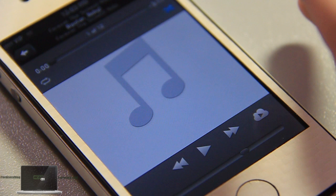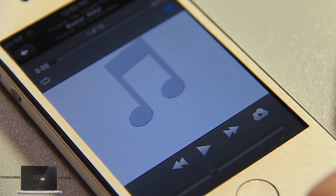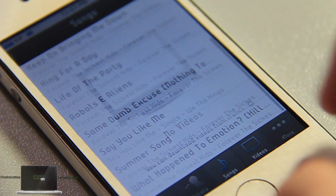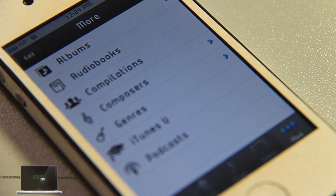So the volume slider is also themed as well. And also the UI here as well. As you can see, that's the blue line I was talking about a while ago. Very nice UI. Let's take a look at the video part and the more. Oh, nice UI right there. Let's take a look at the video part. Let's go to YouTube for a sec.